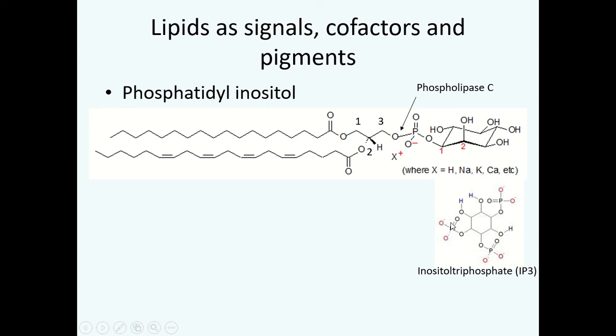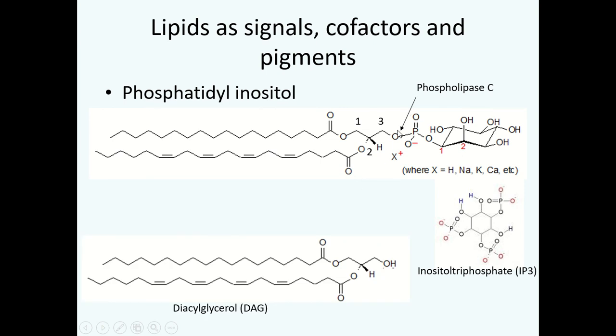Generally, the cytoplasmic concentration of calcium is low. Calcium is stored inside the endoplasmic reticulum. There are special types of calcium channels which transport calcium from the cytoplasm into the endoplasmic reticulum. The flux of calcium into the cytoplasm is activated by inositol triphosphate. So it releases calcium from the ER into the cytoplasm of the cell, and eventually this results in secretion or other calcium mediated processes.